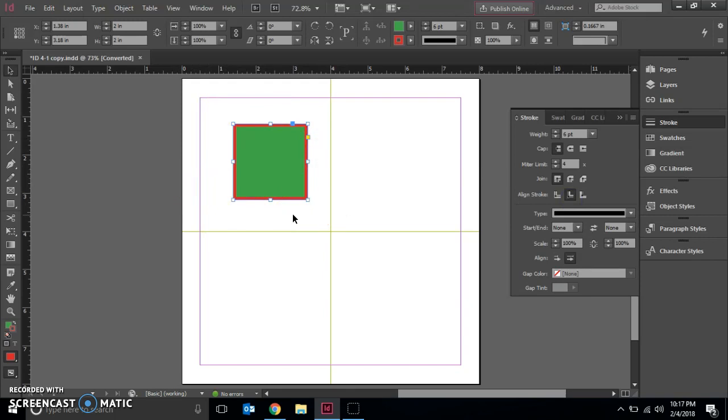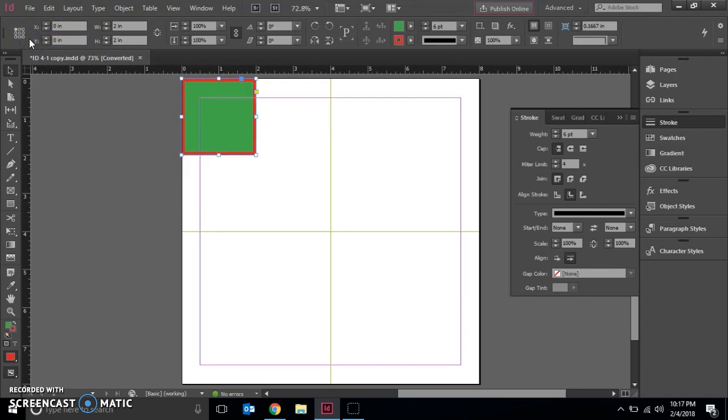So now we're going to place our box using some of the skills we've learned in past chapters. We're going to click on our top left reference point in the control panel, so right up here. And then we're going to change the X to 0, hit enter, and then change the Y to 0 and hit enter. And it's aligned right in the corner, and that is what we are looking for.